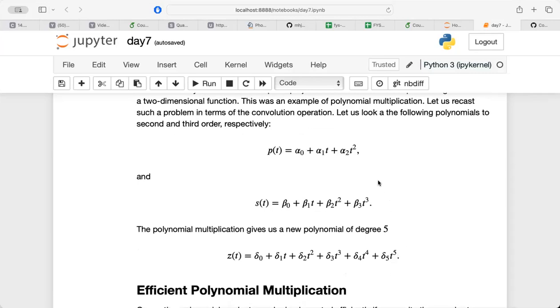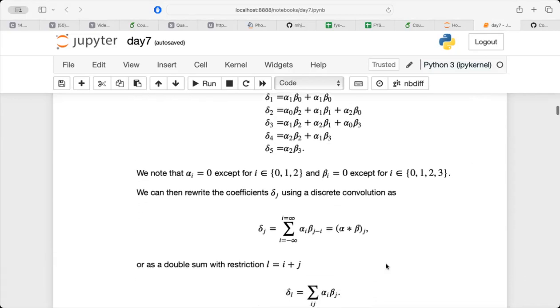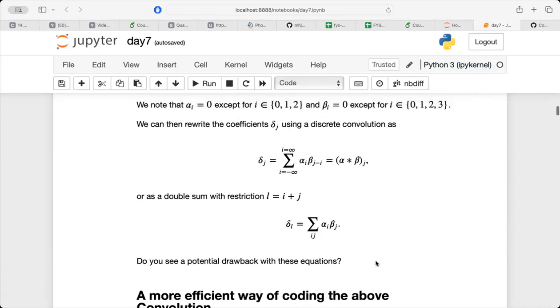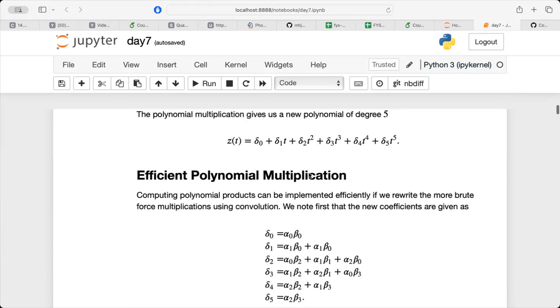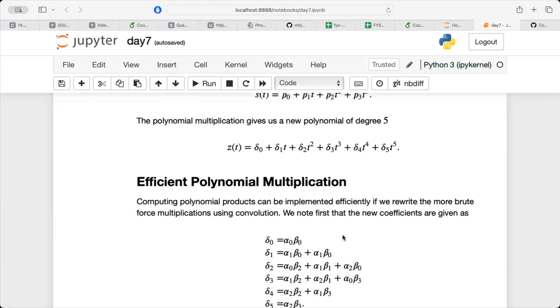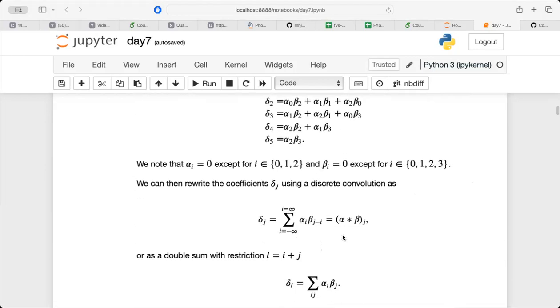So we have a mathematical multiplication between two polynomials, and that leads to a new polynomial here, which now contains this delta 0, delta 1, delta 2, etc. And this is something which we could rewrite, and we went through that last time, either in terms of the convolution here as a discrete set of operations, or in terms of the double sum here. So the parameters delta are the parameters which result from the polynomial multiplication. And we know what these values should look like when we perform the polynomial multiplication.